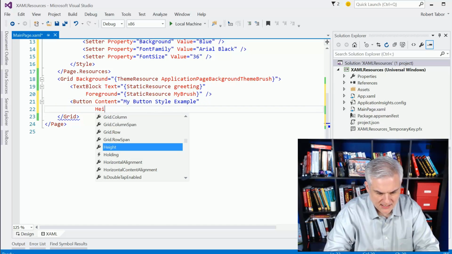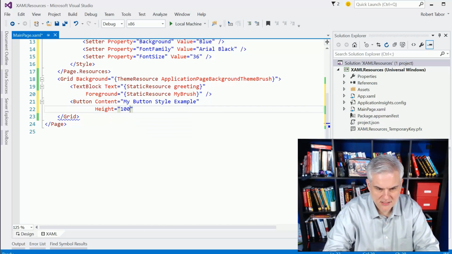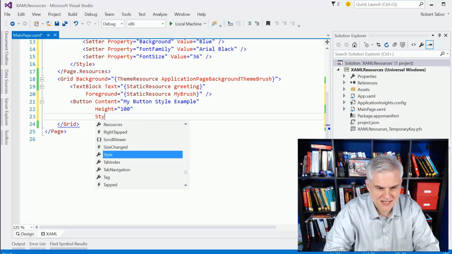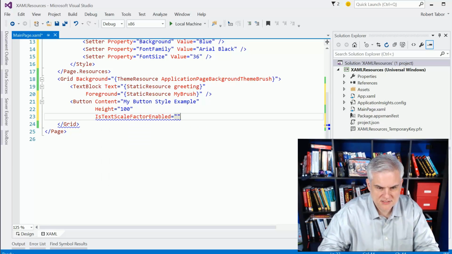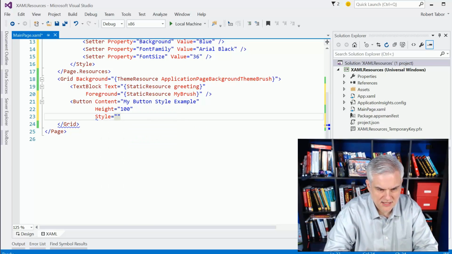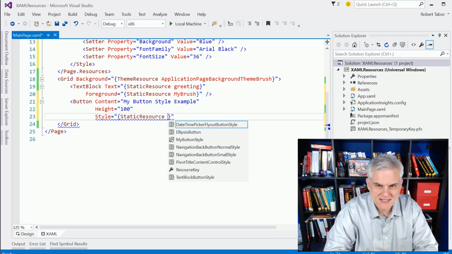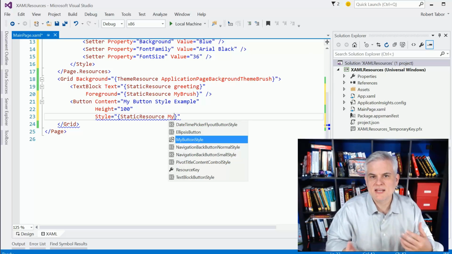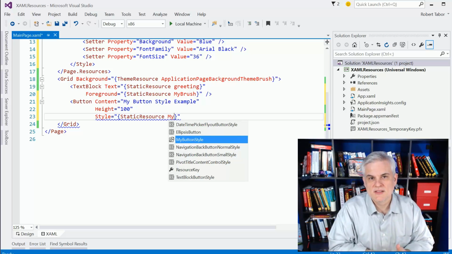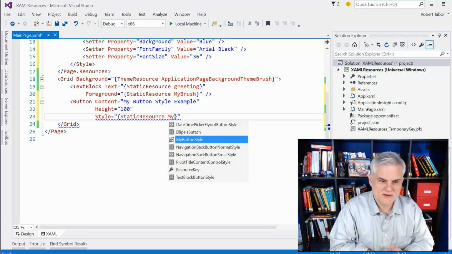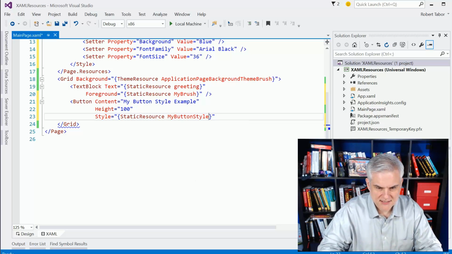I'll set the height equal to 100, and then I'm going to set the style equal to that binding syntax. So StaticResource, and I'm going to type in my. And you'll notice that even in IntelliSense, we'll see the styles and the other resources that we've defined. So MyButtonStyle, and that should be good.